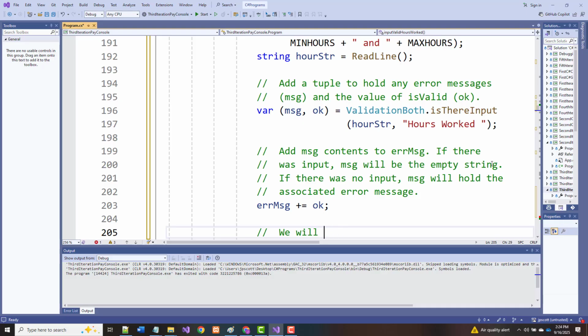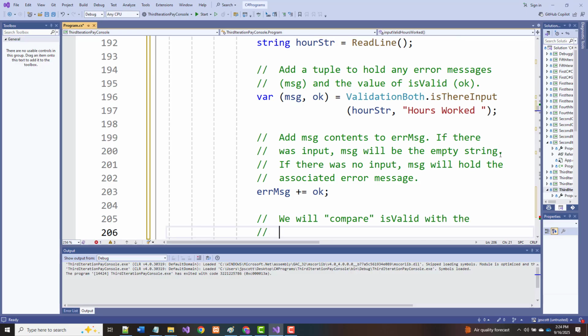Let's say compare, not the greatest word, but that's the one I'm going to use here. Compare is valid with the current value of is valid.